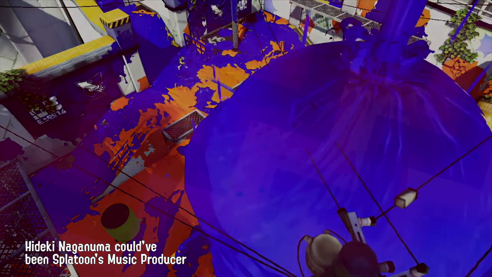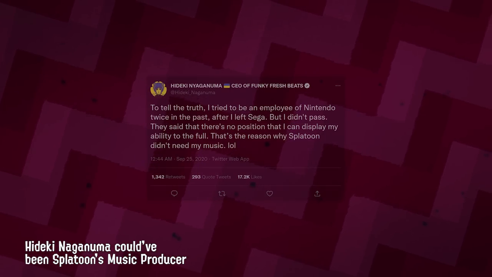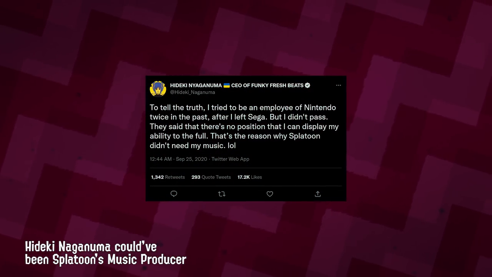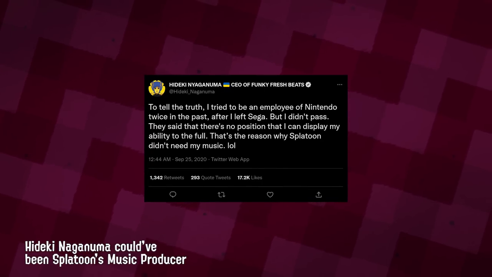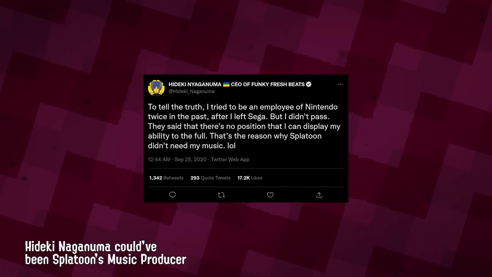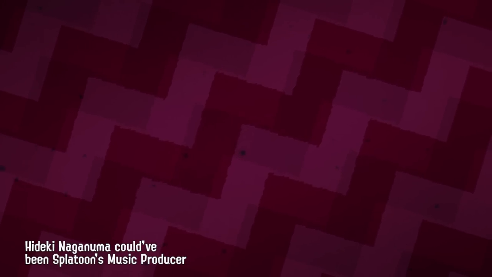Here's a quote from Naganuma on Twitter replying to a fan about this. "To tell the truth, I tried to be an employee of Nintendo twice in the past after I left Sega, but I didn't pass. They said that there's no position that I can display my ability to the full. That's the reason why Splatoon didn't need my music."